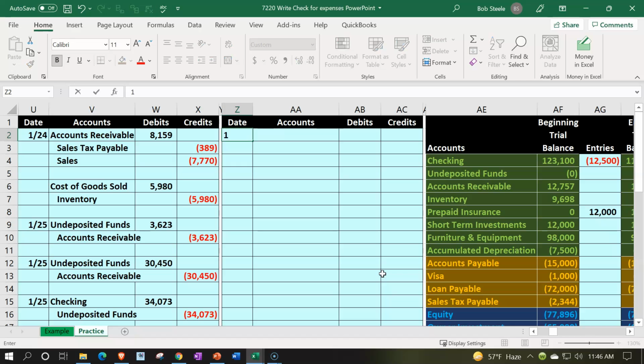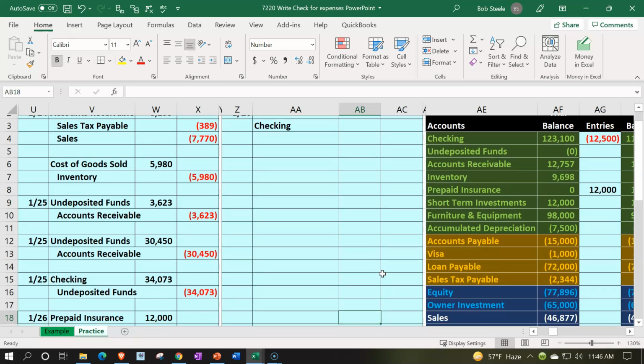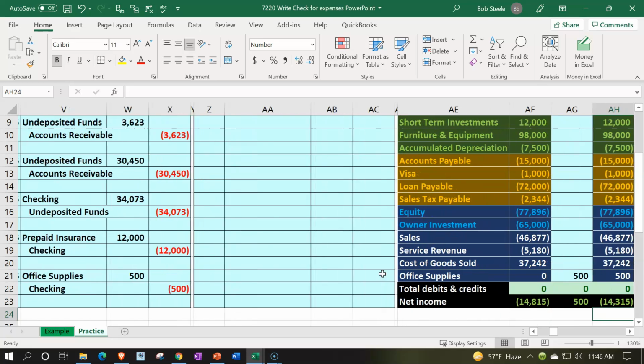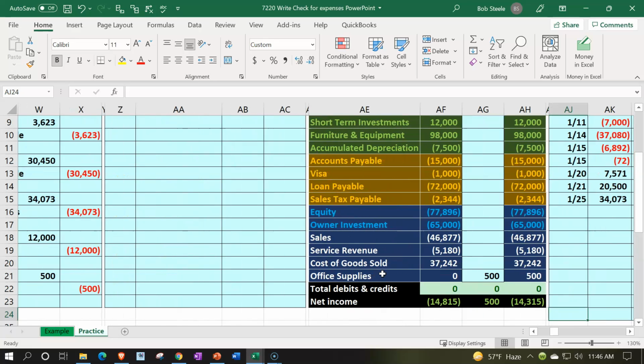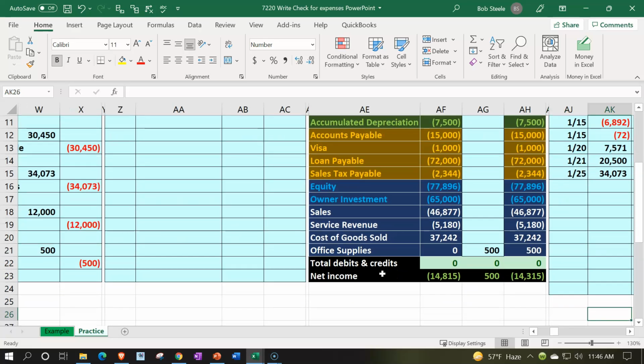So we're going to say on 126 then, we also paid the utility bill. So same thing, checking account's going to go down. We're going to debit utilities expense. We're going to say it was the electric bill. You do have some leeway in terms of how you're going to group your expenses. Do you want to put it into the electric expense, utilities expense, or something, or how many groups or categories do you want to have. We're going to add it into the utilities.